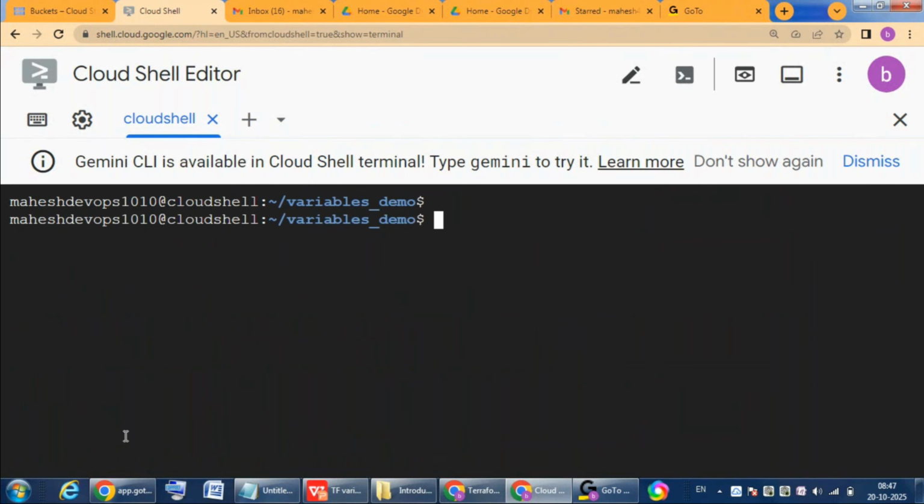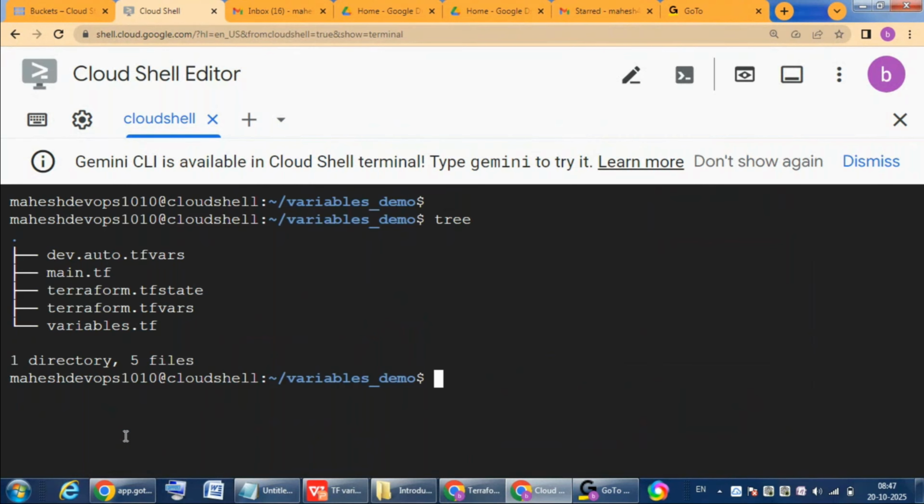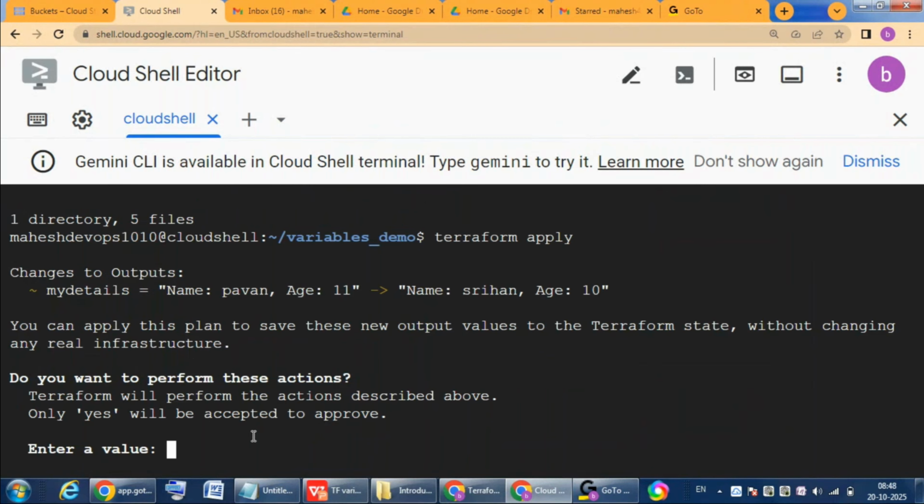Now I am going to use one more tree command just to declare the things. Now I am going to use terraform apply without any variables. Now what it will do, by default, dev.auto.tfvars, these things will be taken into consideration and these values will be printed because this is having the second priority. Just use terraform apply. Just use yes.